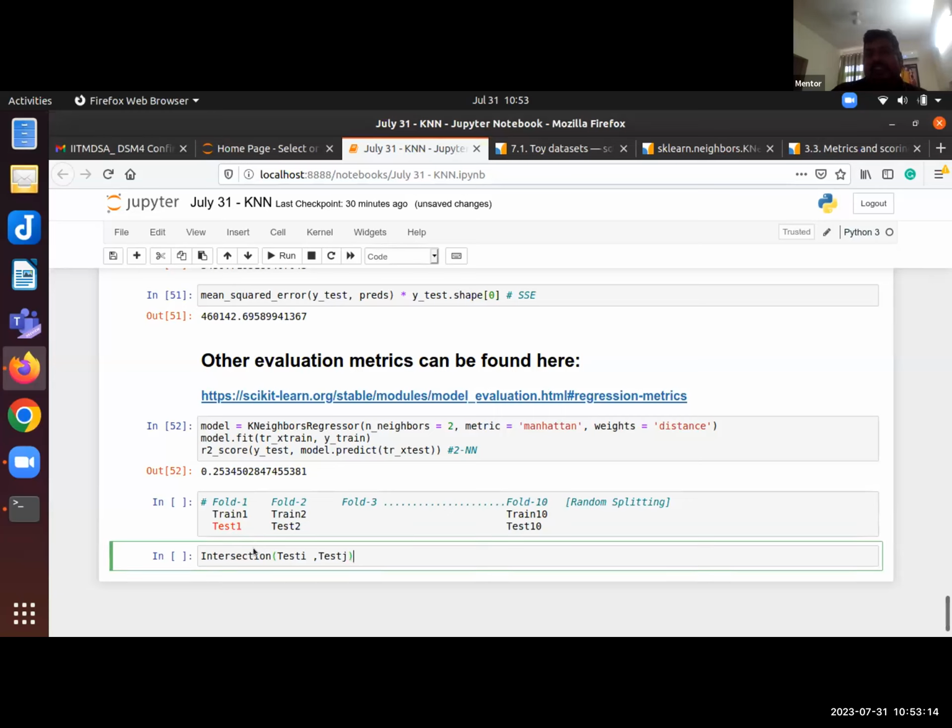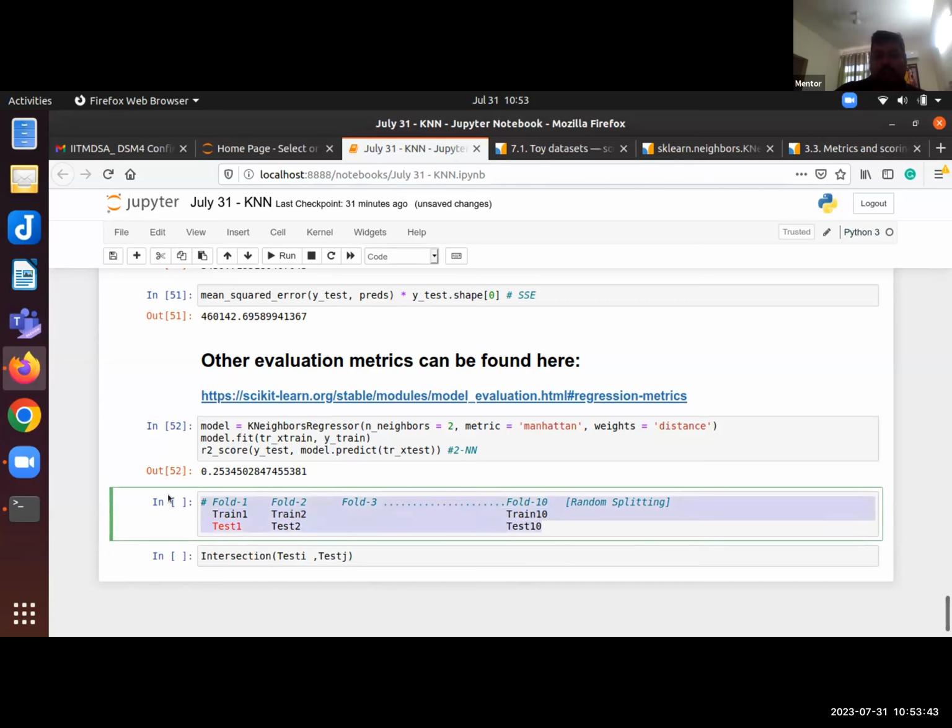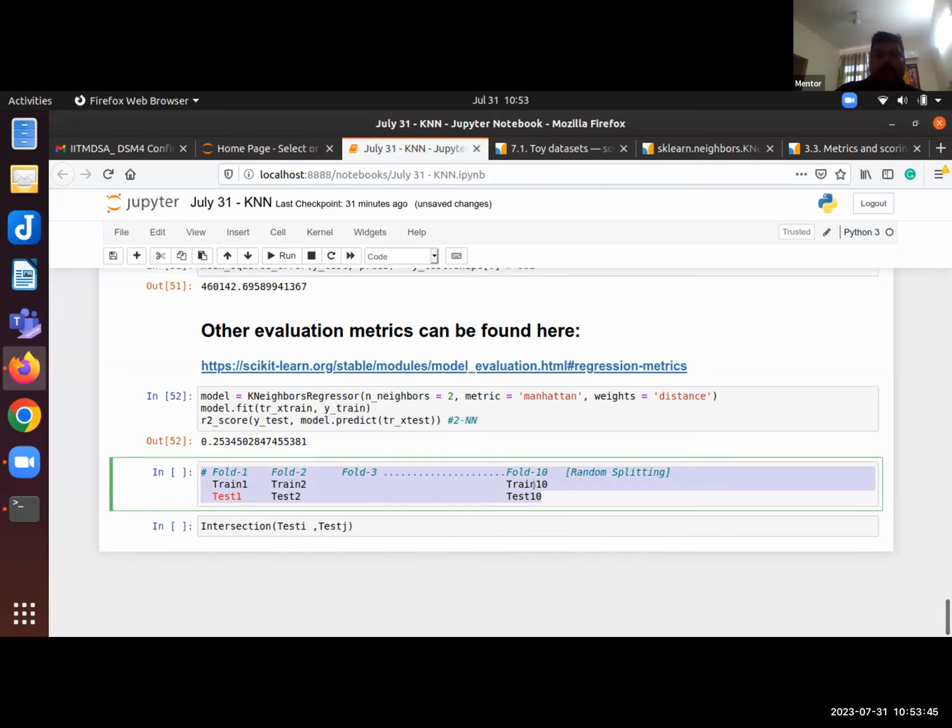Why? Because the train sets will definitely overlap, since train sets are bigger in comparison to test. If you do an 80-20 split, 80% of data goes to train 1, and 80% of data goes to train 2, so there is an intersection there for sure. But in test sets it is not guaranteed; it can overlap, it may not. We want the guarantee that it shouldn't overlap. So there is one more way to do it, which is an even more unbiased way of evaluating. Let me show you how to do that.